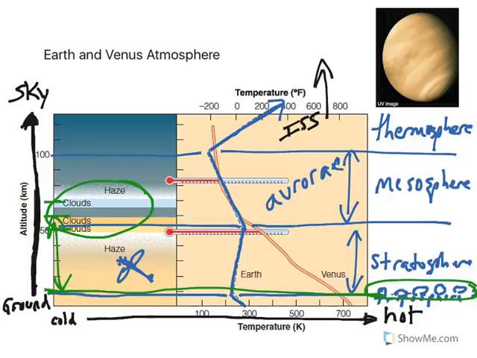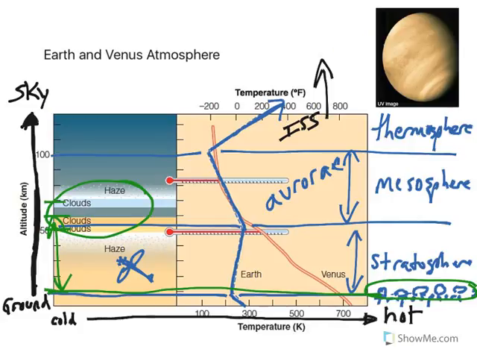Now this is a UV image on the upper right of the atmosphere of Venus. So even though it's ultraviolet, you can see that there's a very thick layer of clouds. You can't see down to the surface of Venus. The clouds are so thick that they completely hide the surface. The light that reaches the surface of Venus is deeply reddened. So imagine standing on the surface of Venus and seeing red everywhere, like a red sunset or a red sunrise. Everywhere is this filtery, thick red clouds. And so you see just reddish light.